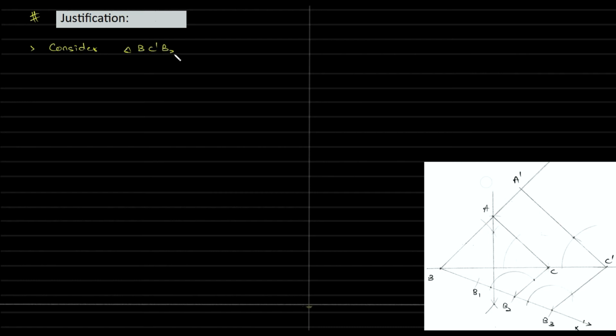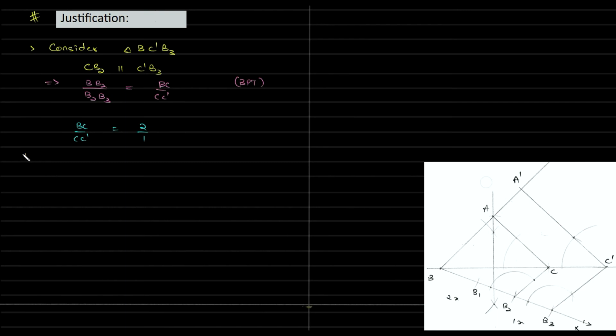In triangle BC dash B3, here CB2 is parallel to C dash B3, and so we have B2 by B2B3 is equal to BC by CC dash by BPT, and thus we have BC by CC dash is equal to 2:1. Again, you have to determine this by looking at B1 to B2, that is of length 2x, and B2 to B3, that is 1x. So the ratio is 2:1.